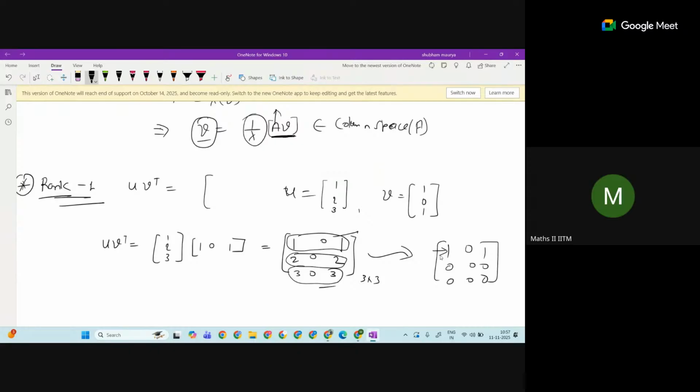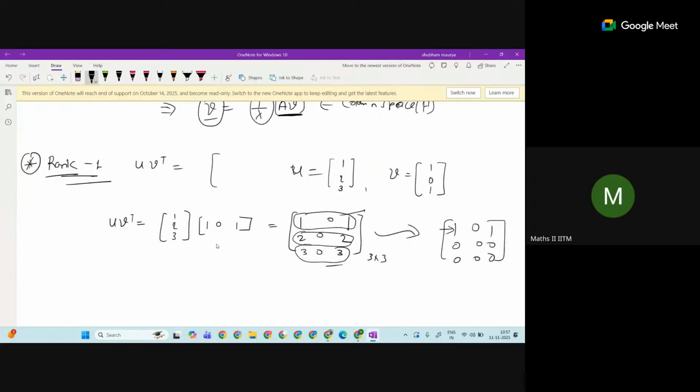Sometimes I'm doing it like this so it's visible. Sometimes directly a matrix is given and you don't know what is there. You will see only the entries. Here the entries are more visible, so you are able to see. But maybe some strange numbers are given and very hidden, you don't know that.